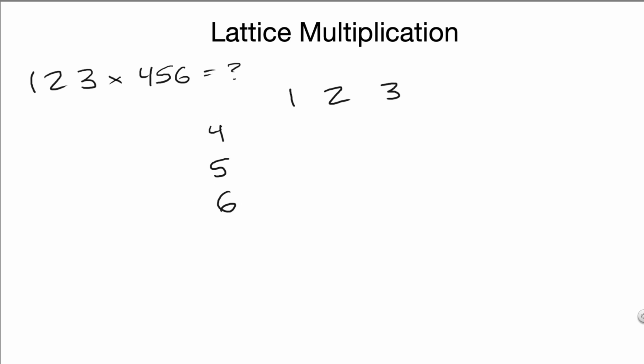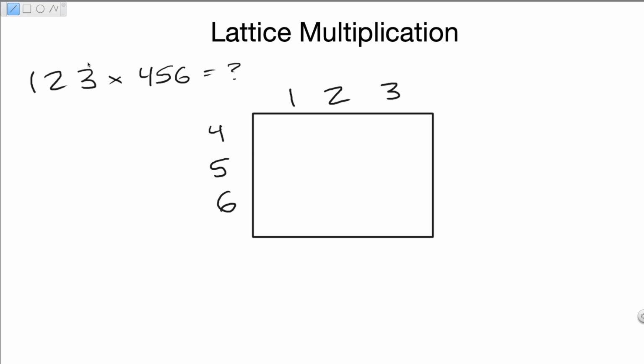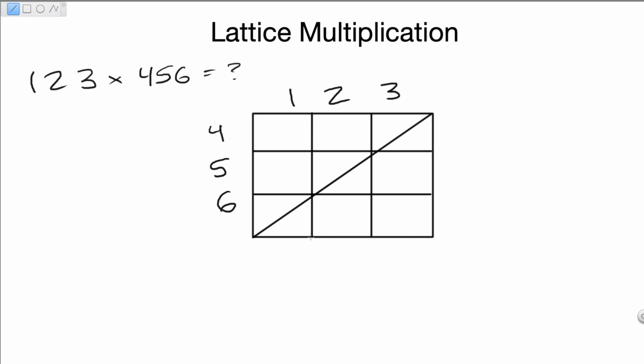And now we need to draw a box containing 9 boxes. So here's the larger one, and then inside that one we're going to split: the 1 gets its own column, and the 2 and the 3 get their own, and then the 4, 5, and 6 are separated. And then we need to draw the diagonals, like so. This is quite easy to do with a pencil when you don't have the fancy line drawings as I do. Same idea, it just looks messier.